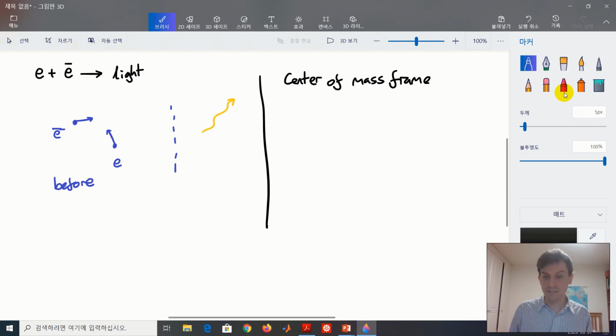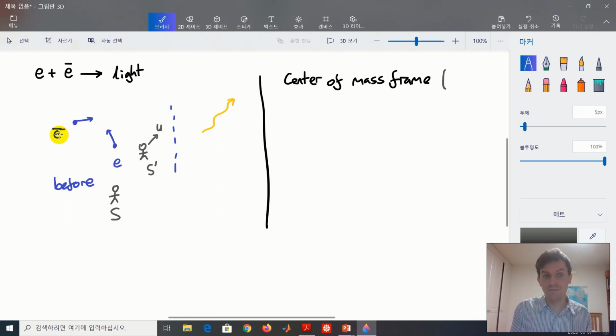Okay, so what is the center of mass frame? Well, if you know it from Newtonian mechanics, it's exactly the same idea in relativistic mechanics. This observer S here measures the positron with momentum going in that direction and the electron with momentum going in this direction. But if I were to change observer to another observer who would have a momentum himself moving in this way with some velocity u, if I choose u to be just correct, then I can get it that from this S prime perspective, the momentum of the electron and the positron exactly cancel each other. Okay, and this defines the center of mass frame.